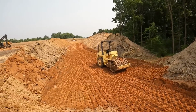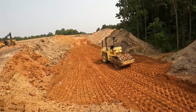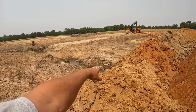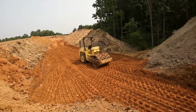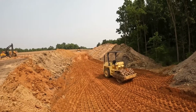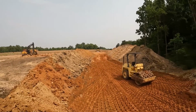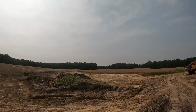Well, it's coming along. There's probably 6 feet in here right now, I would say. So I'm probably already maybe a foot higher than that pool right there. I'm gonna put in another lift before I leave today and get that rolled in, and then tomorrow we should be able to rock and roll and maybe get another 5 or 6 feet all the way across here added to it. So it'll definitely look a lot different tomorrow. Let's move some more dirt.